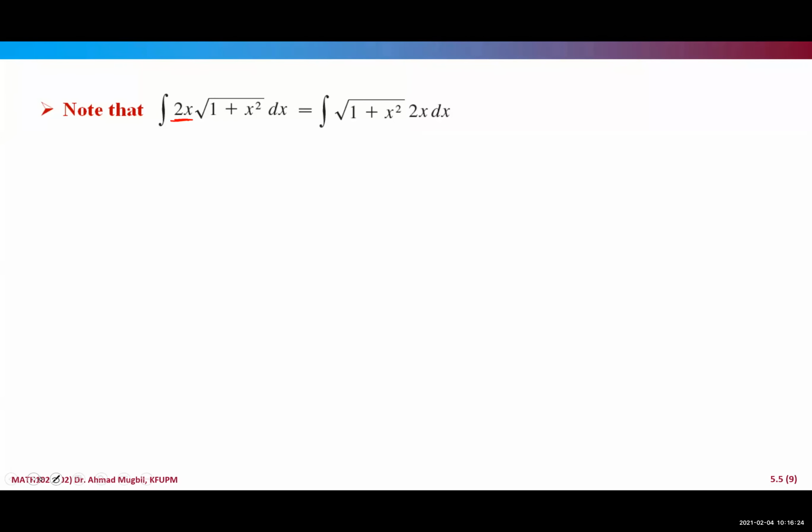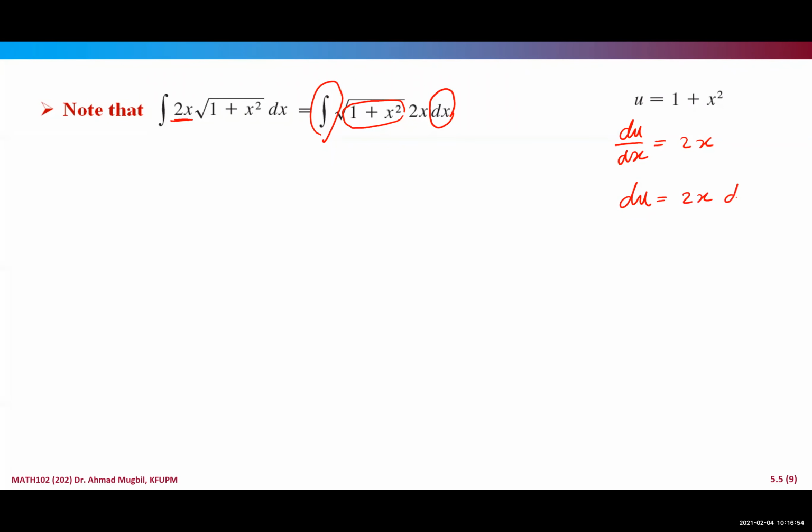Now, if you notice that if you put this as u, if you use this substitution, what will be du? What is the derivative? Usually we call it du/dx. This is the derivative. It will be 2x. But in the case of when we have the integral sign, we need dx. So we will deal, as I said, with these dx and du as differentials. So we can write it as du equals 2x dx. It looks like you multiply both sides by dx if you want to consider it like that.